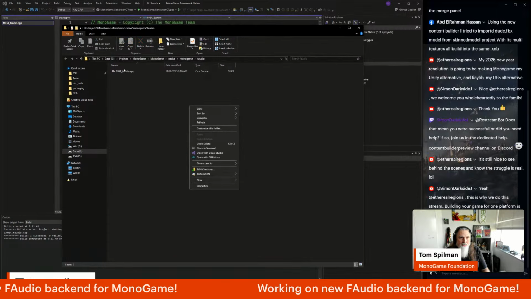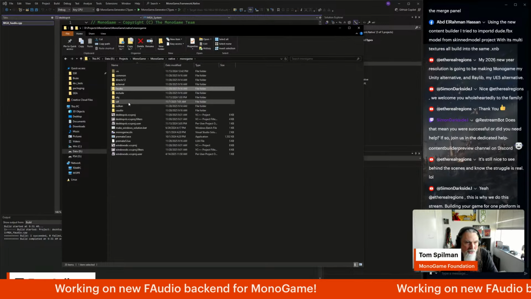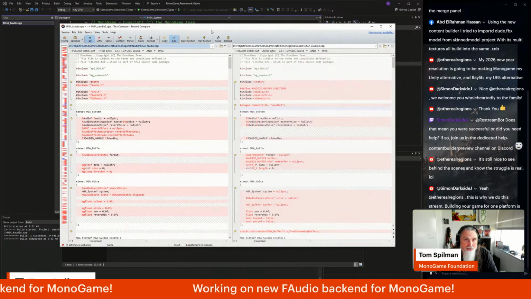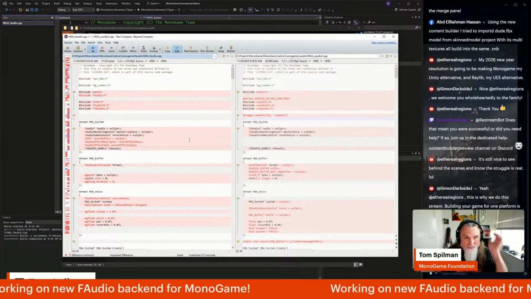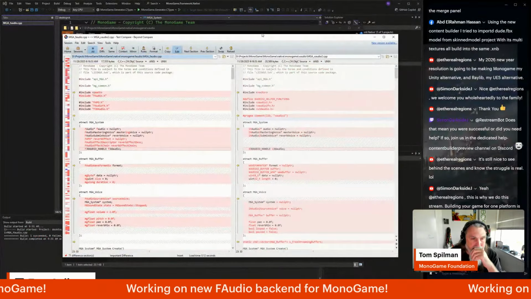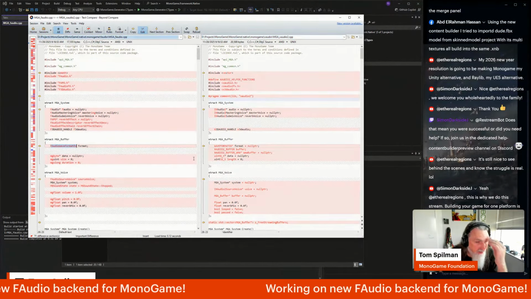I don't know why I'm getting that problem. It should look identical to our XAudio implementation. In fact, if we wanted to be really aggressive, we could share the implementation with just some defined differences, but we should get the same basic thing. So let's see. I'm going to compare these two to see how close these are and get them as close as possible. In theory, they should be the same.